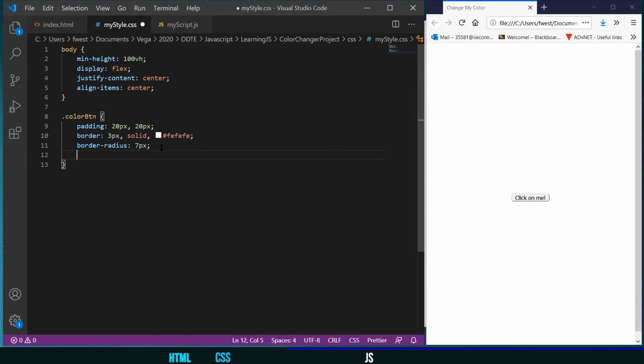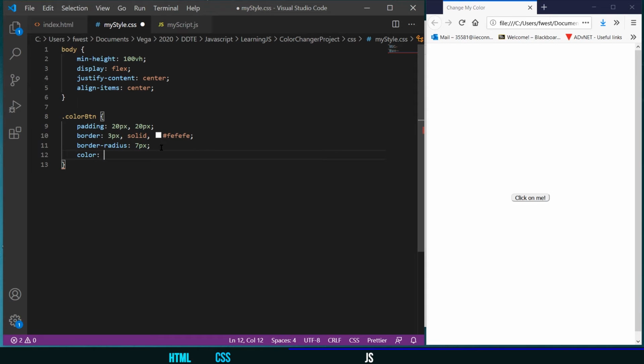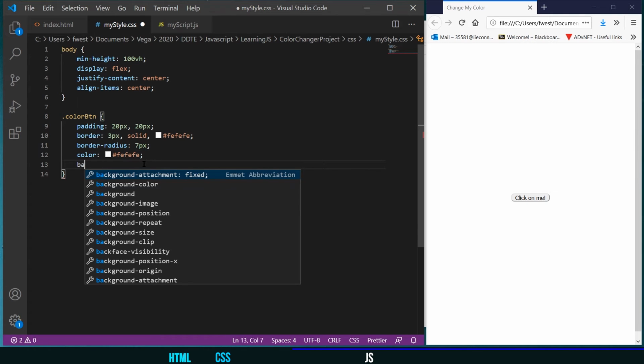And then also I'm going to just say my color text, because I want this to be on a darker background, so that it looks really fancy. So again, that color is going to be that FEFE. Thank you for remembering. And then the next thing is obviously my background. So, and it's just the word background.